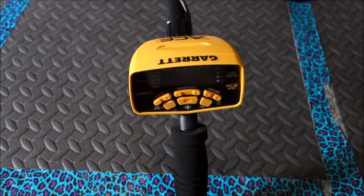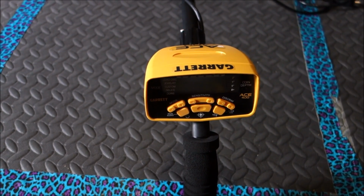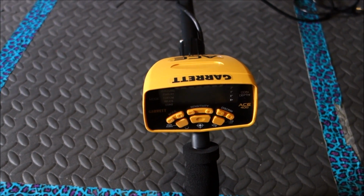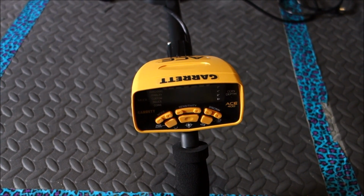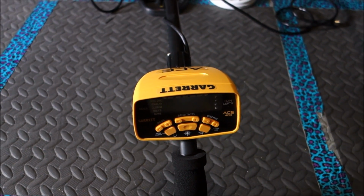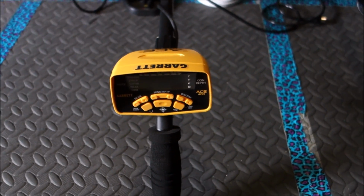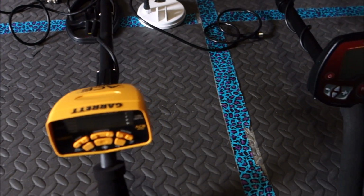I do think the Bounty Hunter has a higher pitch, and the Garrett may have a higher or equal volume, if that makes sense. So it's kind of hard for me to make a decision there on what is actually louder. I really wish I had like a decibel meter or something cool like that I could put them up against. So as you saw, very good on the recovery speed. Both detectors are damn fast.